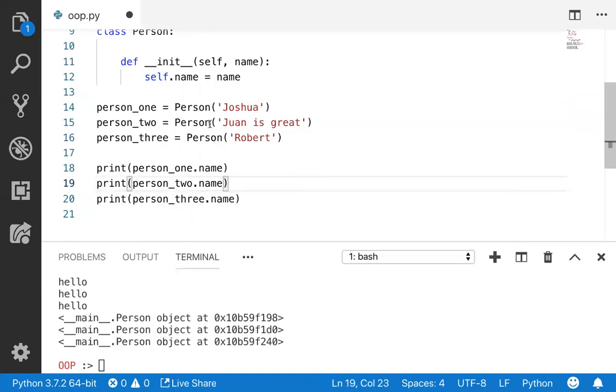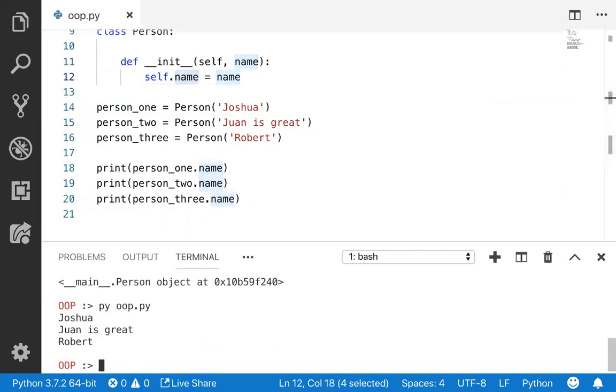Okay, so an object is getting saved to each one of these variables with specific names. And then I'm going to print that variable dot name, because I can access any of the attributes with this dot notation, kind of like in JavaScript, right? So now, if I print these, it's going to print different names for each one, right? Even though I called the exact same attribute.